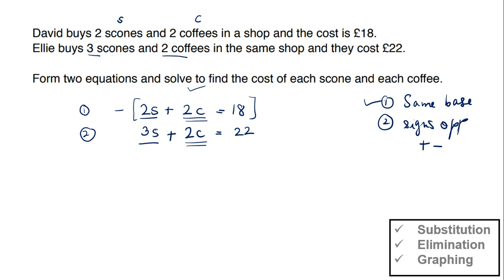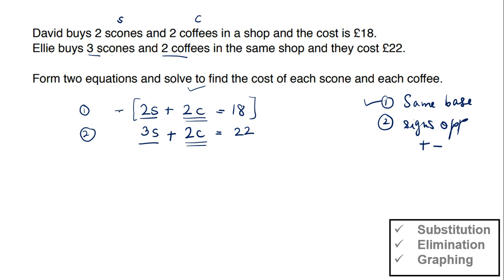It's going to give me a positive answer in the end. If instead I would take a negative on the second equation, then it would be negative 3 and negative 22. Again, those numbers are bigger, so my final answer is going to be negative. So in the end, it's going to be complicated and I might mess up the signs. So it's just better to go with the safe option.